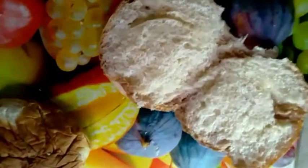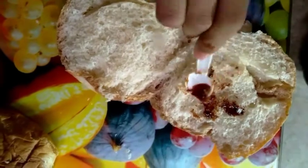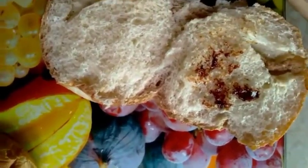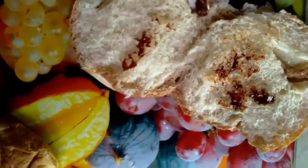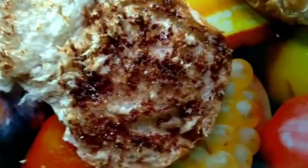Friends, now for this, we are taking our buns. We are applying Marmite like this. Like this. Friends, for making my bread snack, snack bun, I have applied some Marmite.